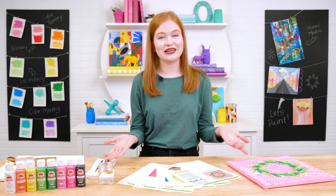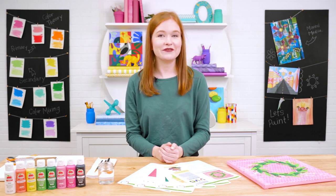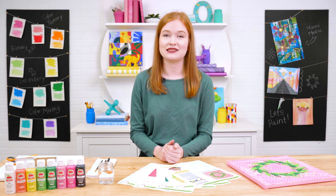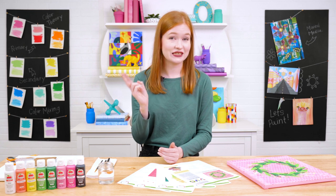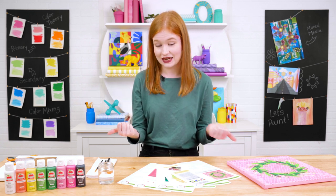Before we get started with today's lesson, I want to teach you guys a little bit about texture. The reason that we chose Vincent van Gogh for our inspired artist for today's lesson was because he was a master of texture. In the art world, there's really two main different types of texture. That's actual texture and implied texture.